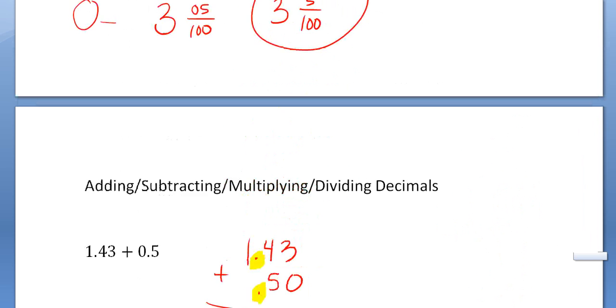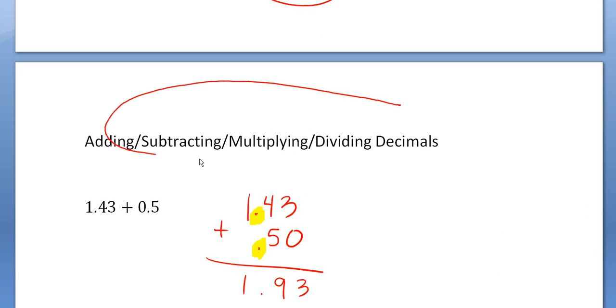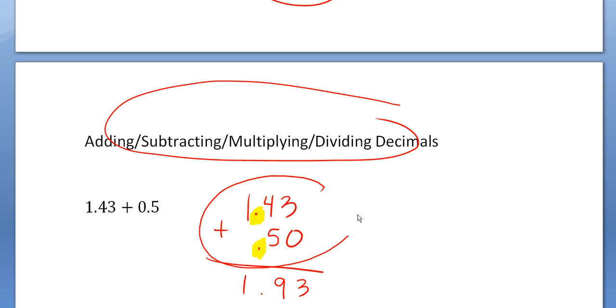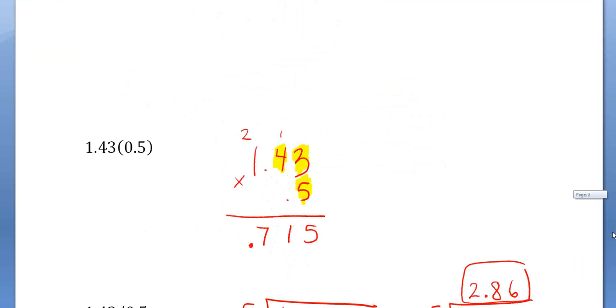Again, I will completely agree with you that the best way to add, subtract, multiply, and divide decimals is probably to pull out your calculator. However, occasionally you'll need to do it by hand. So please remember, when you're adding, you have to line up those decimal points. When you're multiplying, you're going to have to count how many numbers are behind the decimal point to figure out where it should be.